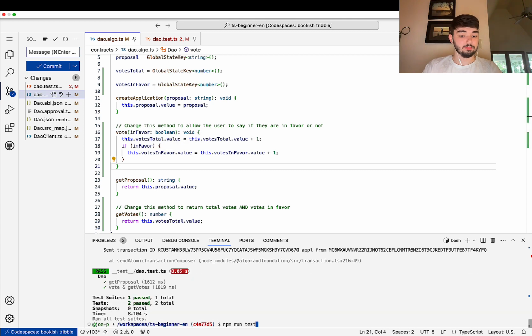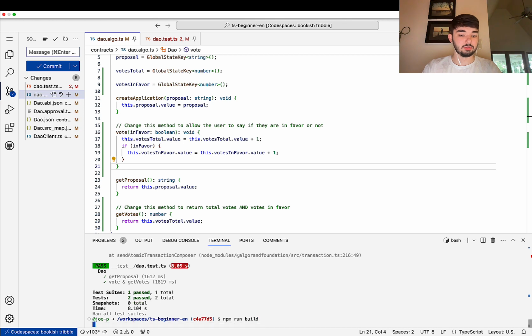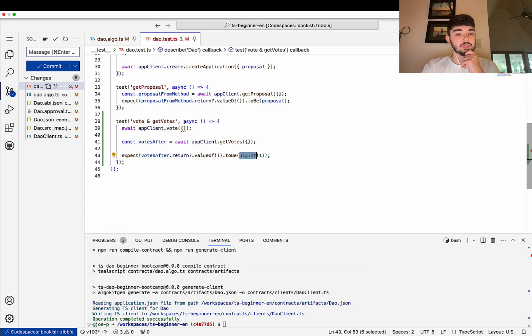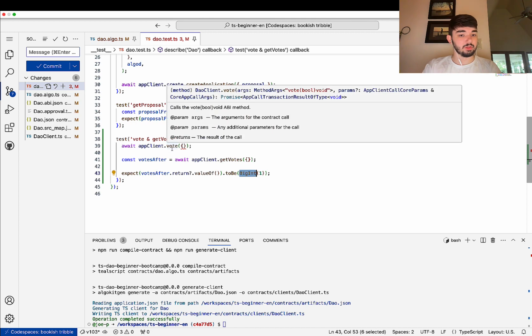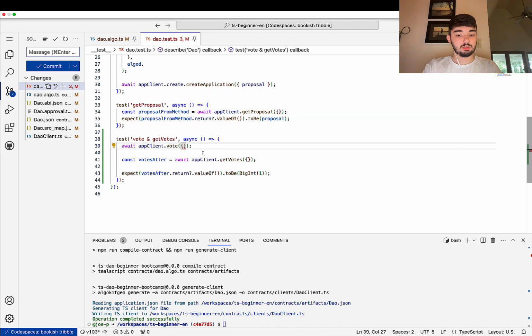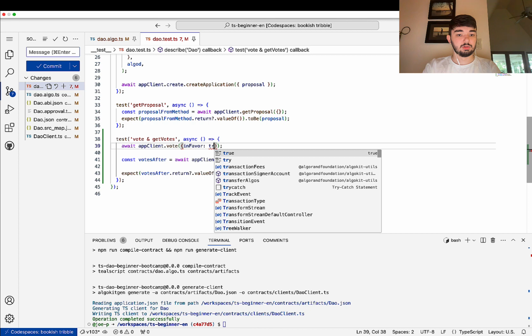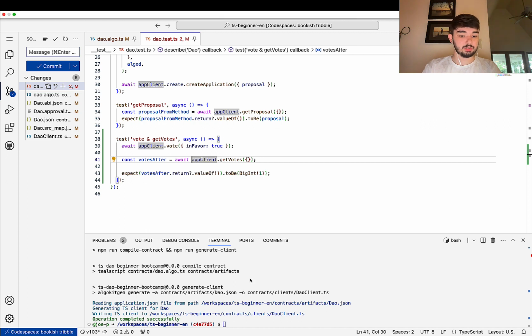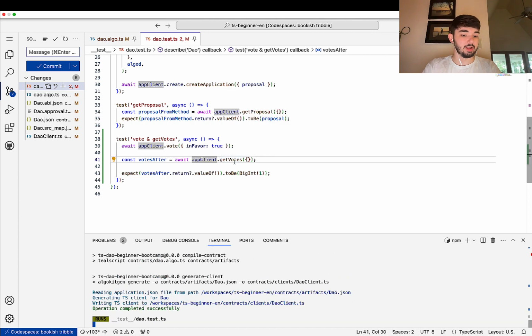So if I do an npm run build here, we'll see that our appClient.vote method now expects in favor. I'll change it to true. And let's go ahead and actually run these tests, make sure everything works, and then we'll update our getVotes function to return an array of both the in favor and the total votes.